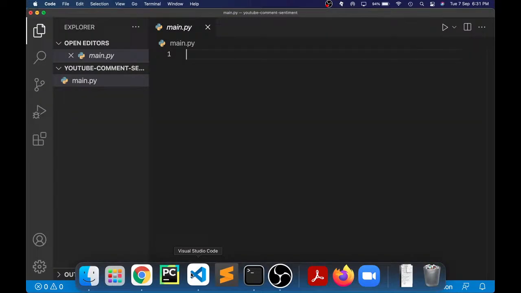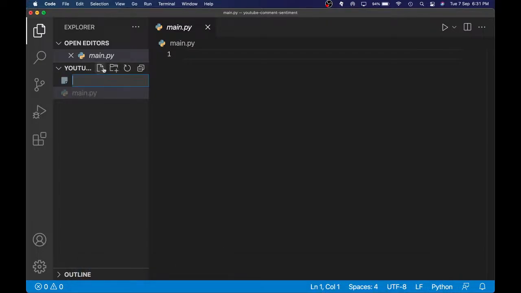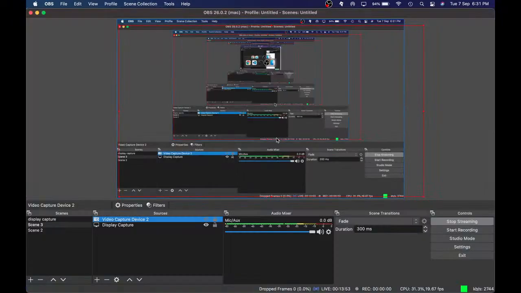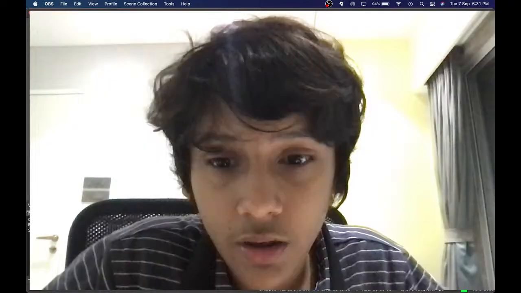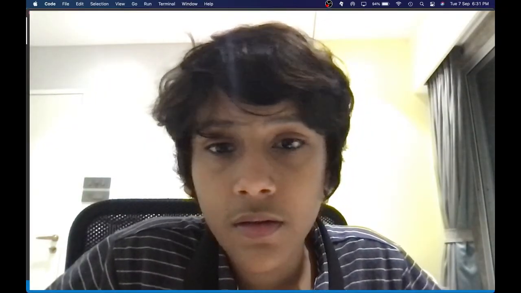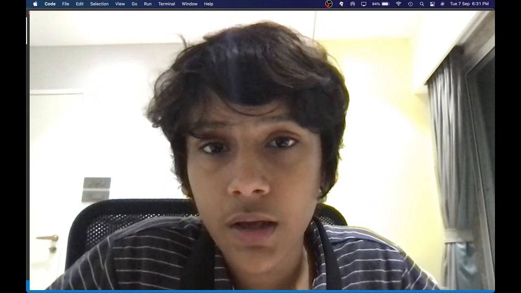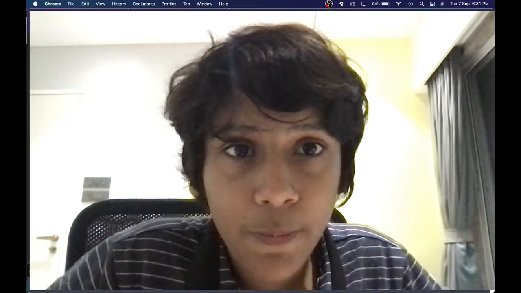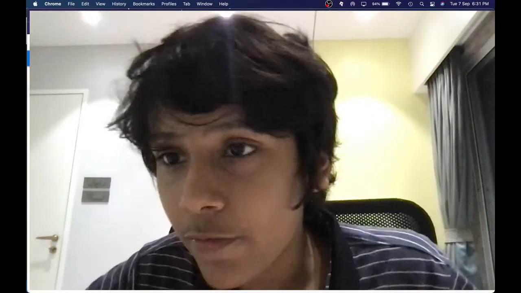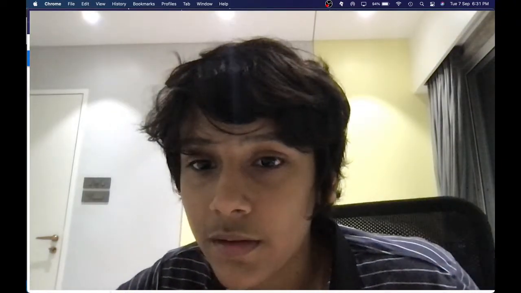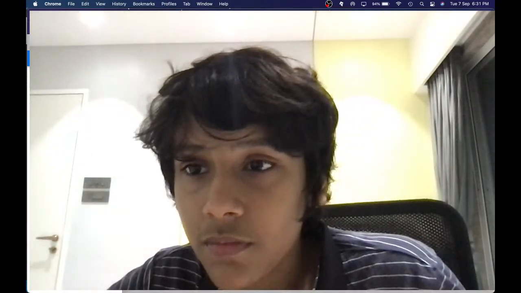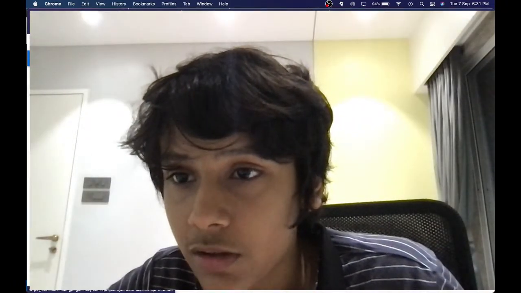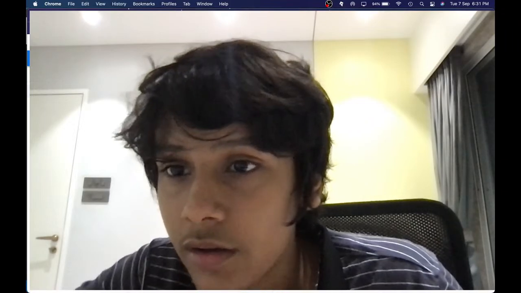Now what I am actually gonna do is create another file called api key.txt, and let me just paste in my API key. So I'll enable my webcam and paste in my API key. Okay, my API key is now not on my clipboard, so I will have to retrieve it again. Okay, this is not that good. I need to do it again.